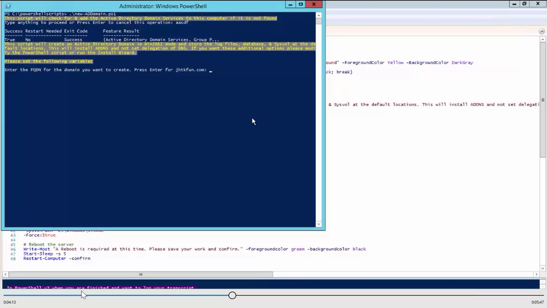I'm a big fan of doing this kind of thing because it's great documentation, and like we said, this is spinning up a new domain. In your production environment, hopefully you're using a script like this. You would use a little different terminology to do this, but guys like Jason and I, and probably you if you're watching this, build a lot of test environments, and having a script like this in your back pocket that just throws everything on a server with nice prompts and colors. Jason does a great job with colors. I've been inspired by Jason's scripts to add more colors to my script. So these are great scripts to have.